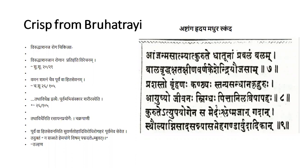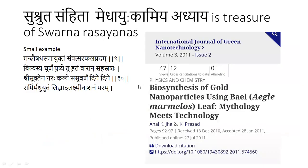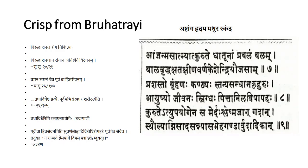In the next photo, I have placed Ashtanga Hrudaya's photo of Madhura Rasa Karma. Why I have put it here: when you want to study various dhatus from Bruhatrayi, you should see where they have placed them. Like Ashtanga Hrudaya has placed Suvarna in Madhura Skandha. So as per Ashtanga Hrudaya, Suvarna is Madhura, and so the Madhura Rasa Karma which Ashtanga Hrudaya mentioned are also Suvarna's karma. So you can go through these shlokas afterwards.